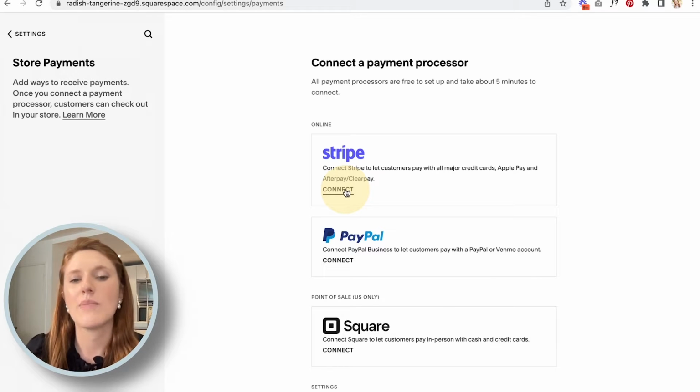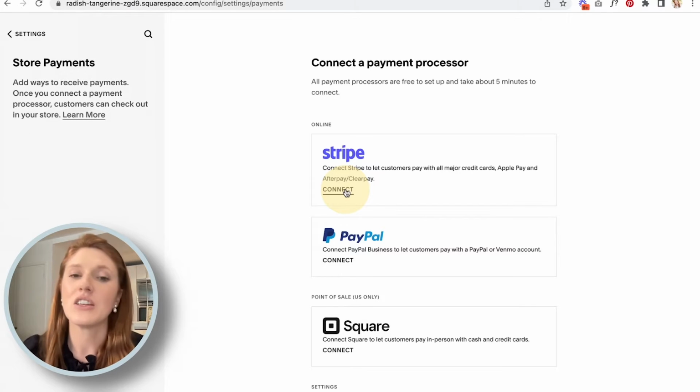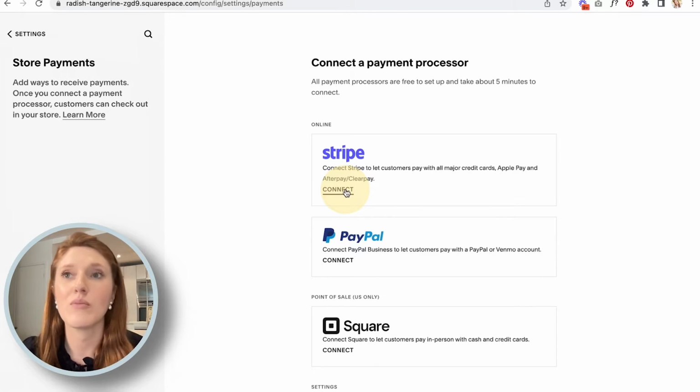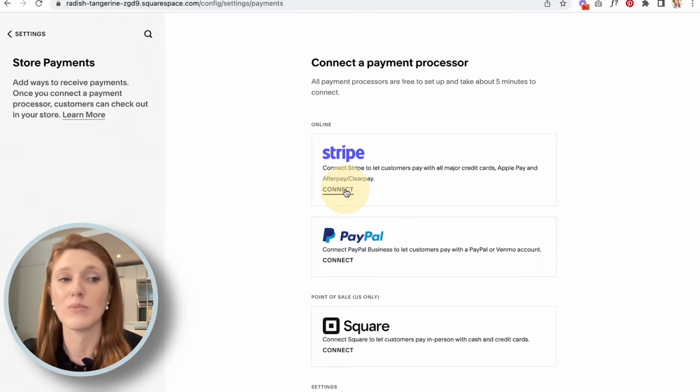And again, Stripe is the tech and the system in the back end which checks, yes, this customer has enough money on their credit card, and then they're going to take the money from your customer's credit card, send it through Stripe, and then Stripe will put it into your bank account. So it is the tech which makes that all actually work. I know a lot of people, if you are new to business, had no idea something like that existed, but it's not your website which is making the payment happen, it is something like Stripe or PayPal which is making the payment happen.